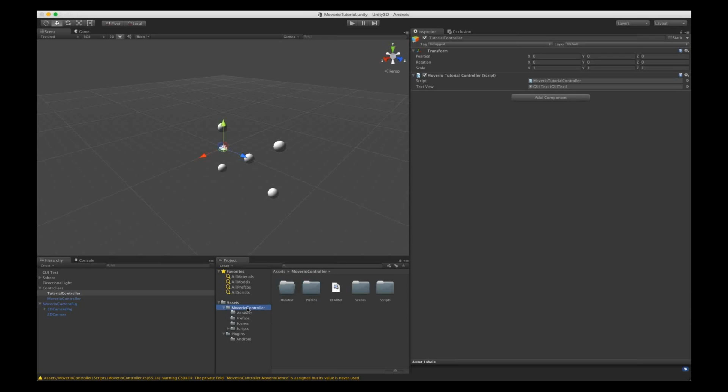So a little bit on one-to-one AR for the Moverio. To make stuff feel like it's stuck in the actual reality, let's go into the 2D camera.